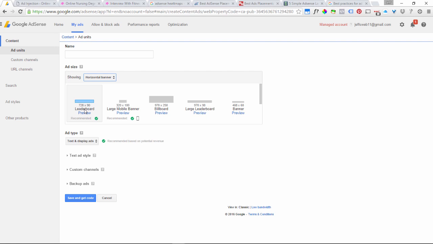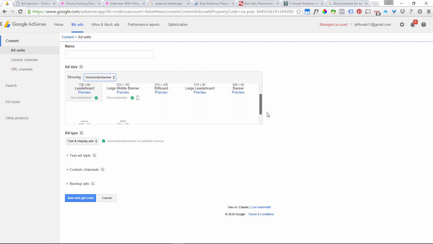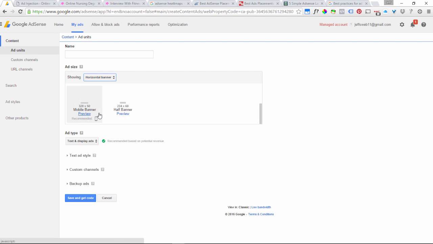Next to the logo at the very, very top of the site, which incidentally is a very bad place to put an ad, but it's common for people to do that. You also see these sometimes above the article titles or right below the article titles, which is not a terribly bad place to put it. And then, of course, there are some that are smaller and tinier that are typically used for mobile sites.